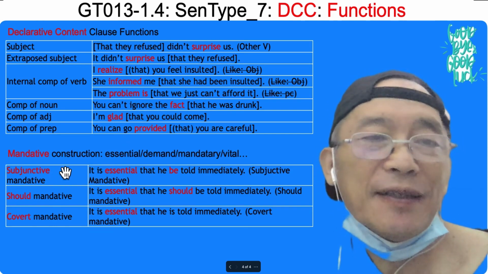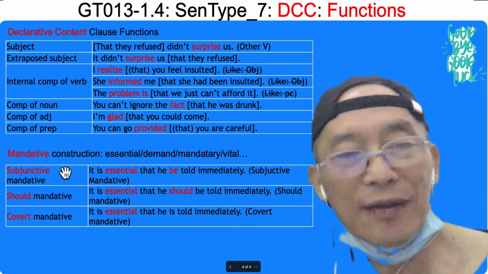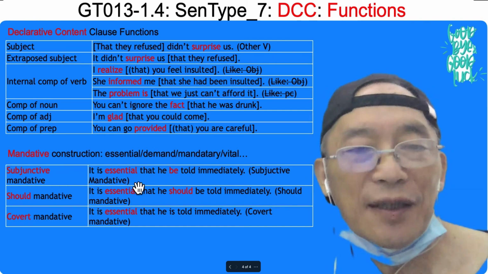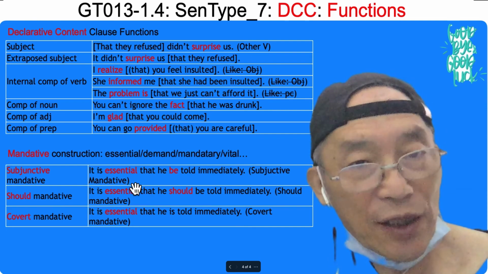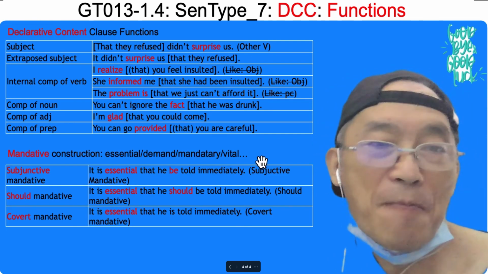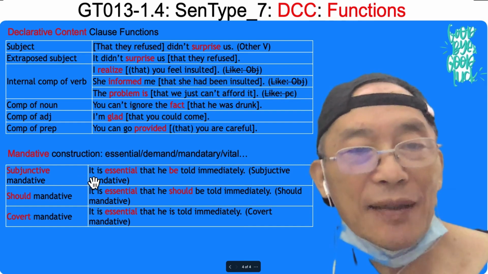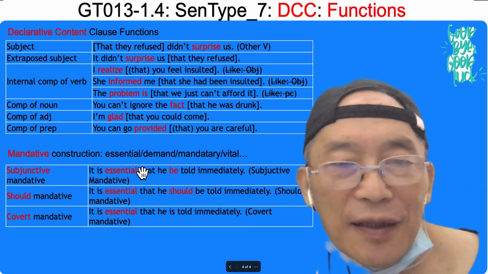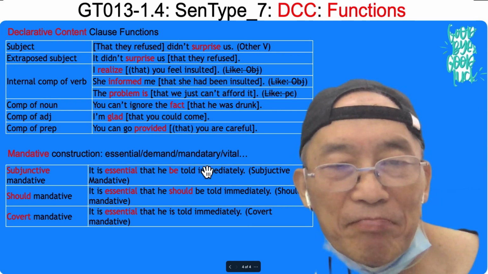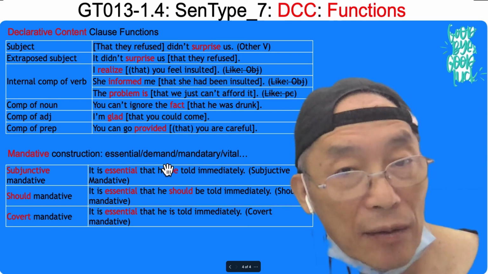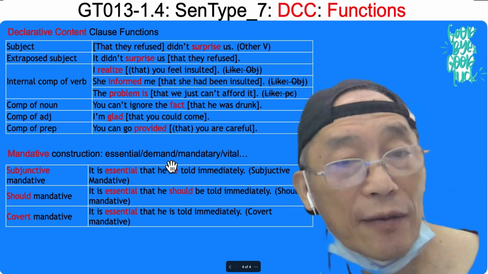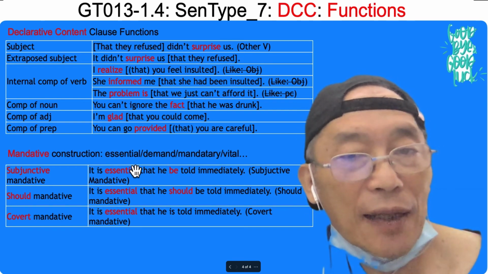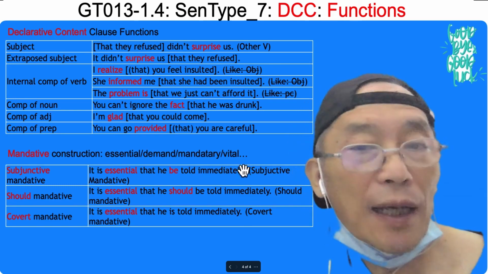And mandative. Okay, a mandative clause is a kind of declarative content clause. So this is a mandative adjective. Yeah, mandative construction: adjective, verb or noun, mandative verb and mandative noun, mandative adjective.